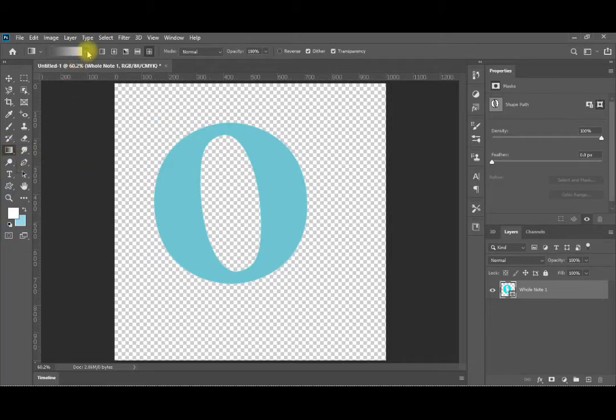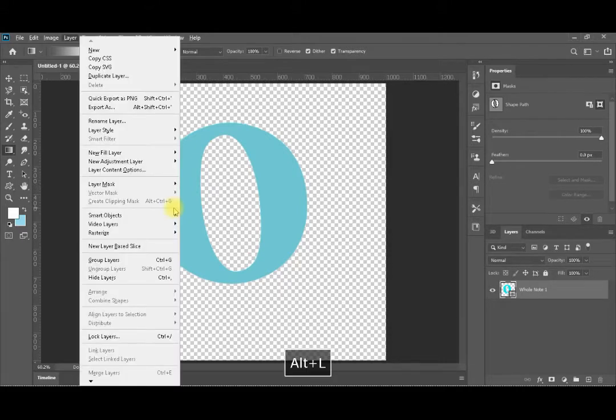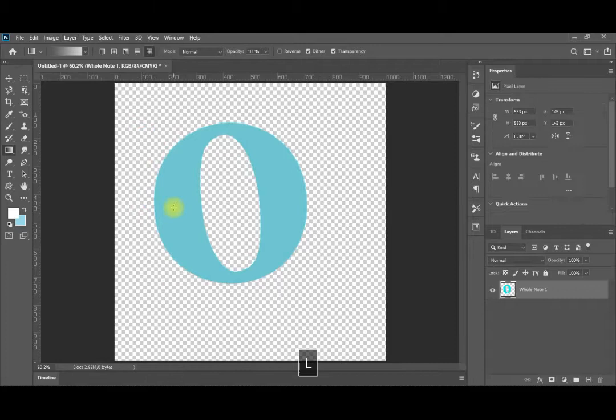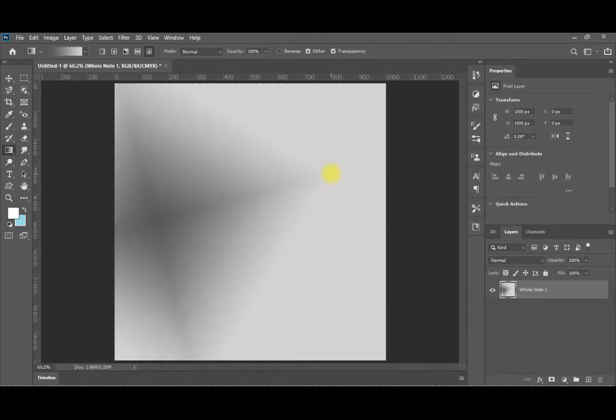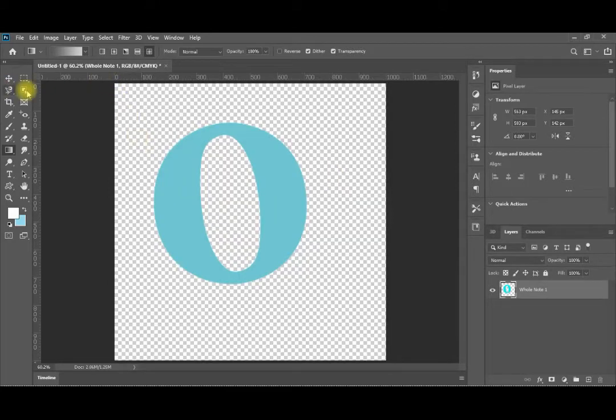Okay, if I apply it directly to my photo, I need to rasterize it. So okay, then I come and apply it like this, for example. You will find that it's applied to the complete photo. That's something that I don't want. So I'll make a selection for the shape that I need to apply gradient to. And then I will select again my gradient tool and I will apply it.